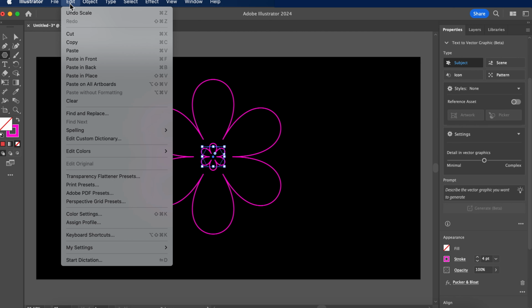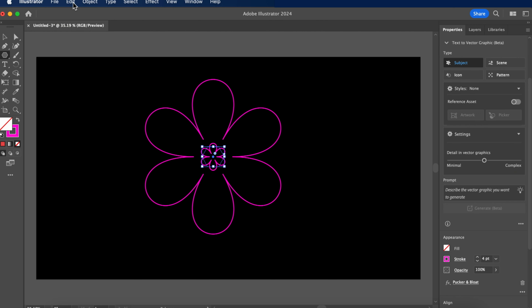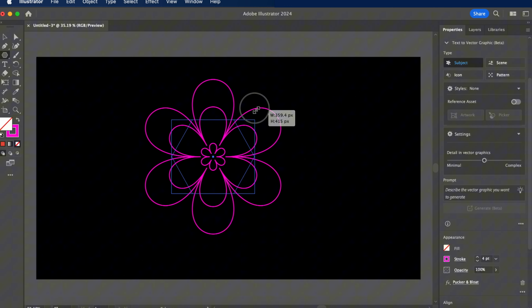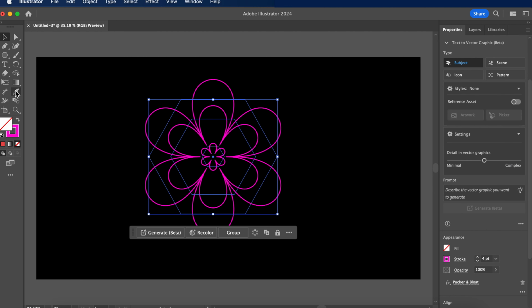Repeat the steps to copy, paste, and resize. This time increasing the size. Select all the shapes and use the eyedropper tool to match their outline weight. Change the smallest shape's outline color to black.